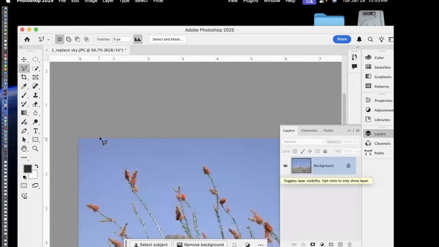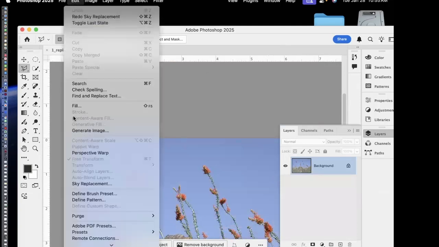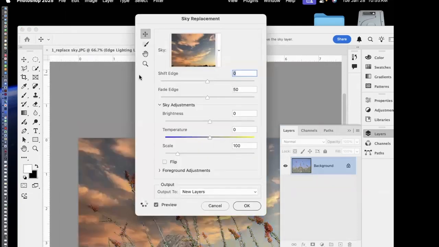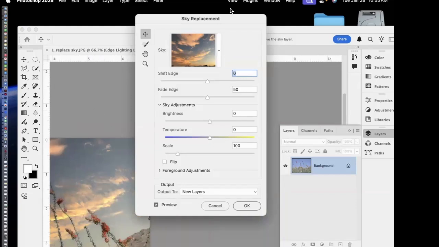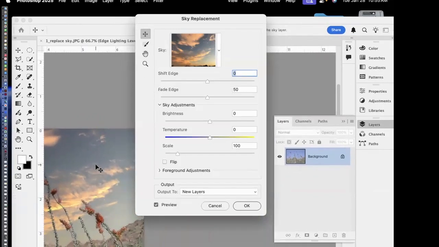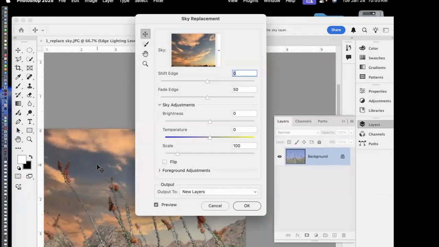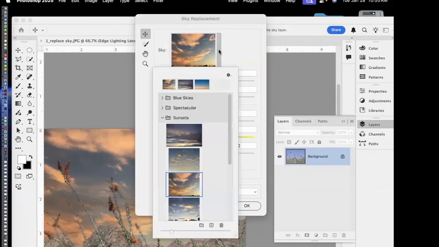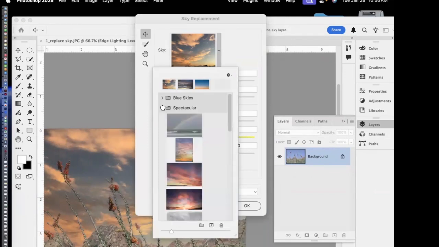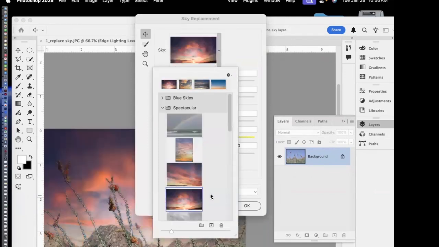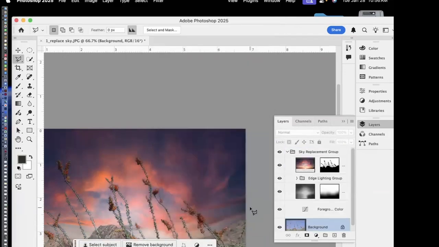Okay, I'm going to undo that. I'm going to go to a different one. And this time I'm going to try and get this so that I can see what I'm doing a little bit better, because it changes in real time. You can kind of see the edge of the photograph there. So I'm just going to choose spectacular. See how fast that is? It hasn't put anything on your layers yet. You've still got just the one layer, but the preview is there, and it takes just 1 second to do it. So now I'm going to say, okay, and boom. See how fast that is?